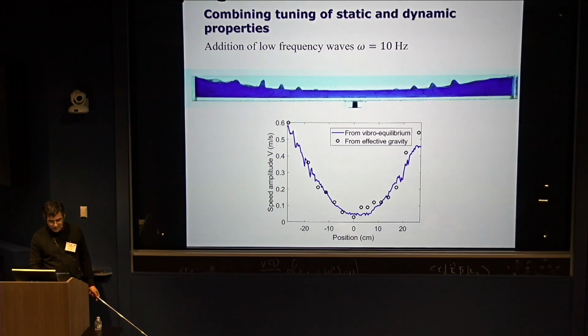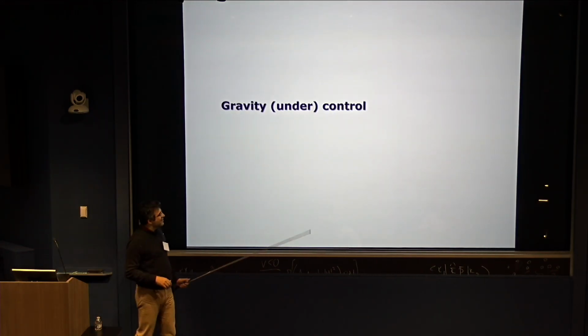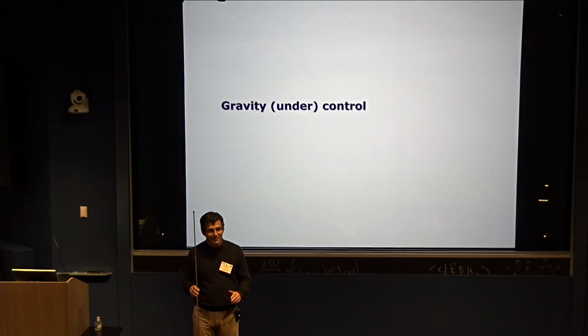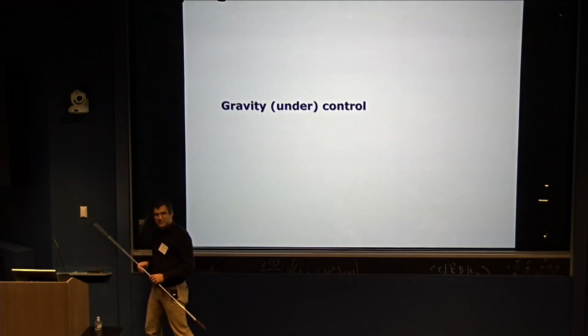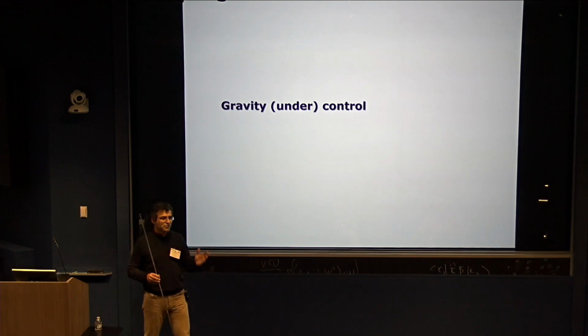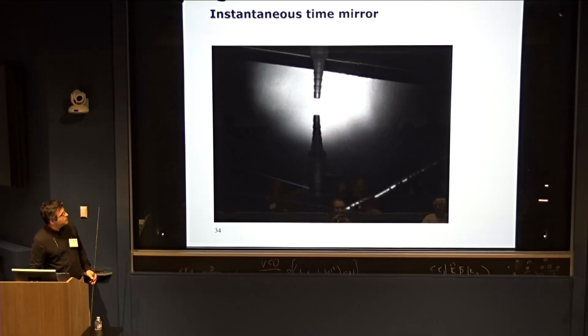Now I'm going to talk about the next part. So, is gravity under control? I put "under" in parentheses because our system only worked two weeks ago. So I will show you. We get wet, I mean, you see it tinted in blue. So we get wet in blue, in fact. But I'll show you some first results.